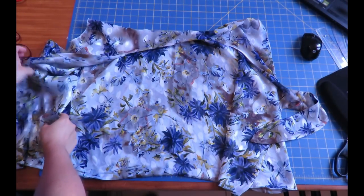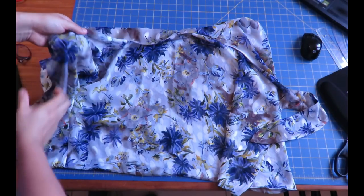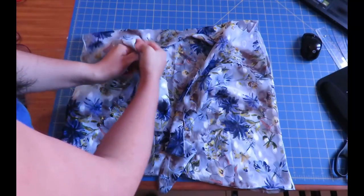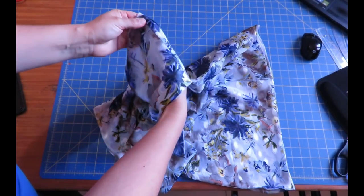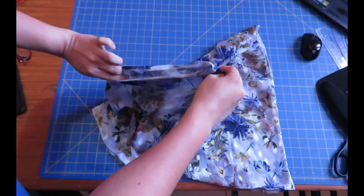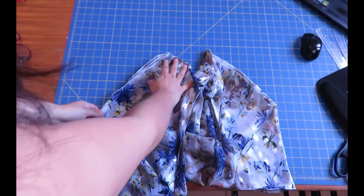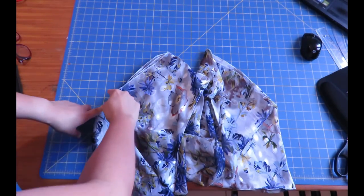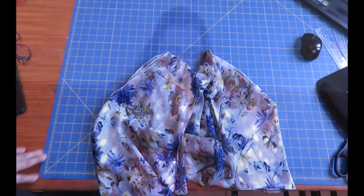It's lined. You can see the opening where I bagged it out of. I need to close that by hand with invisible stitching. Now I just need to put these two layers together, baste them and treat them as one, so I can finish these armholes. And I'm just going to finish them normally as I would with bias binding. So I'm just gonna baste all around there, forget that there's two layers there, and carry on as per usual.